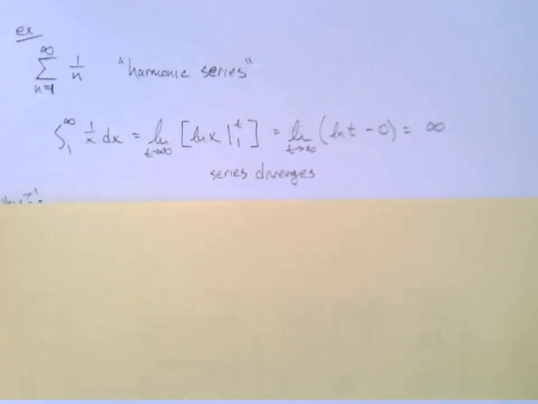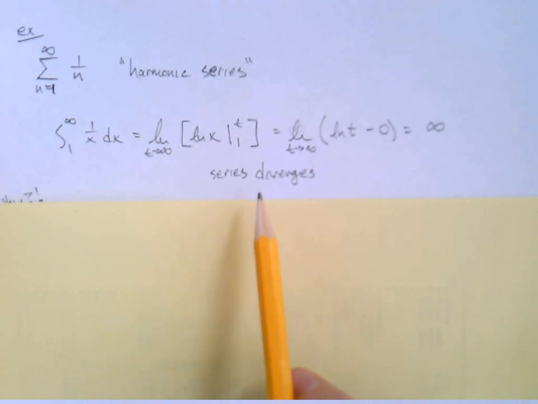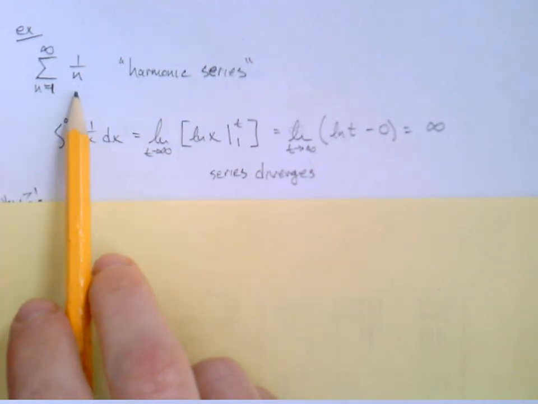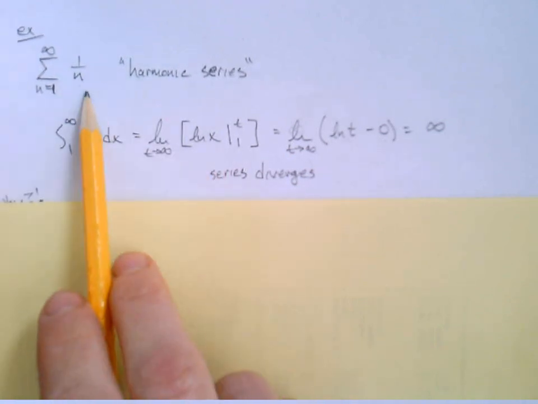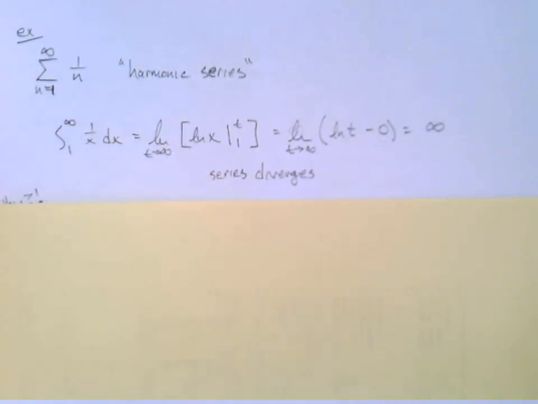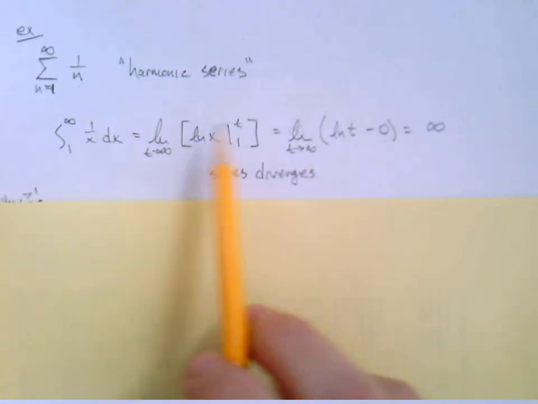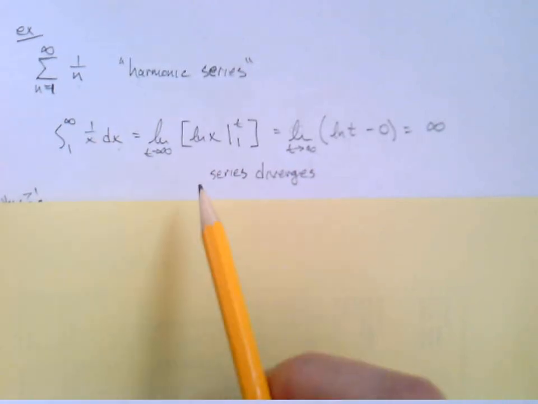Now, if you're thinking through what these series are, intuitively, this should just be shocking. Like we should all be on the floor after hearing that the series 1 over n from 1 to infinity diverges. What is that? Clearly, we can see it with the integral test. The integral diverges, so the series must do the same.